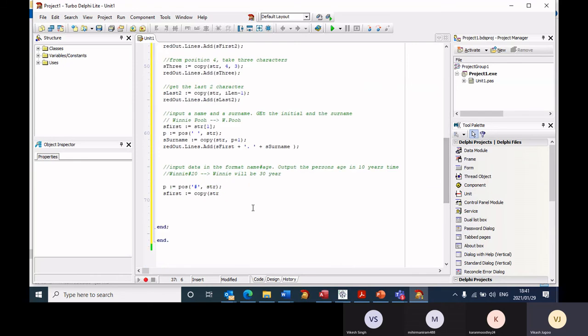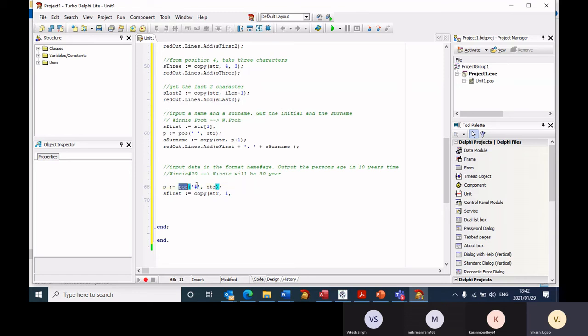So str, where do I start copying from? I want to start copying from 1 because I want the name. So to get the name, start from position 1. But how many characters do I take? I don't know what name the person entered. Winnie is just an example.